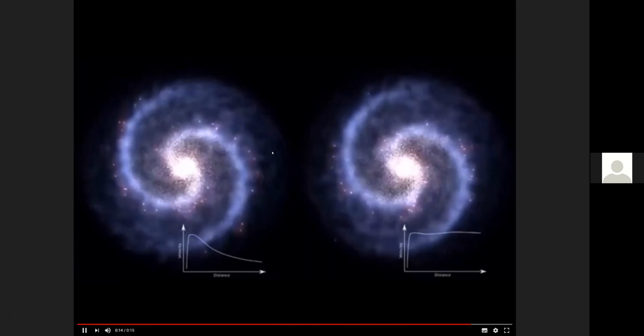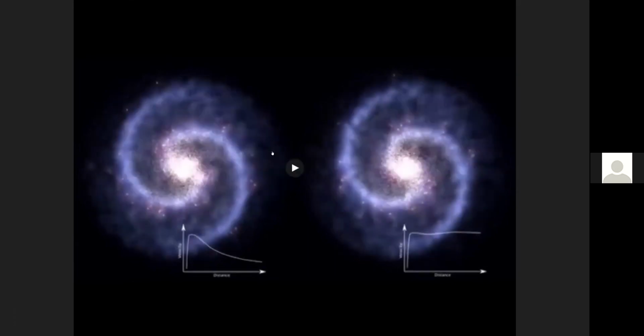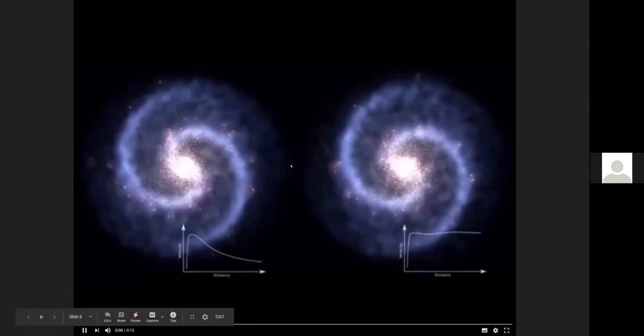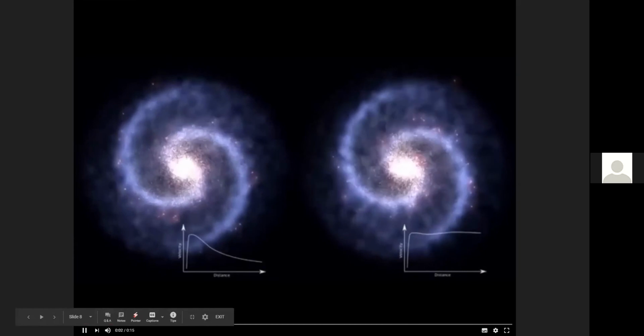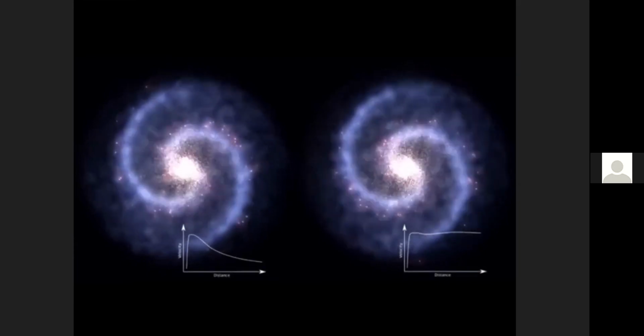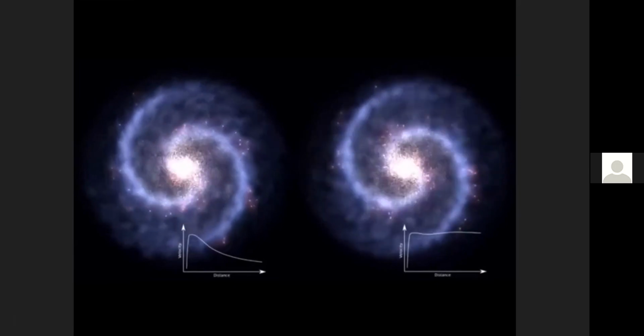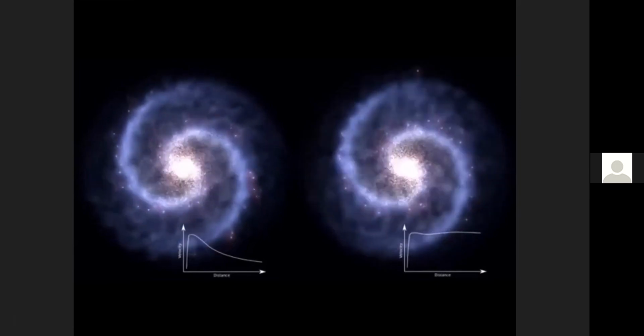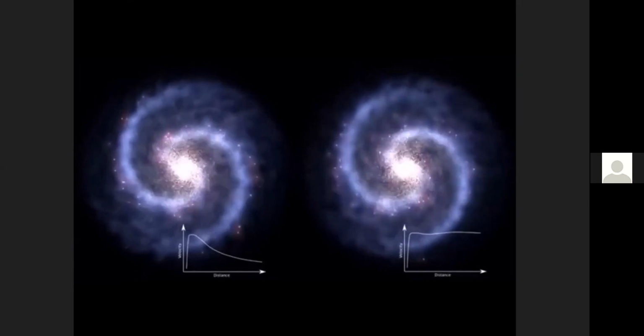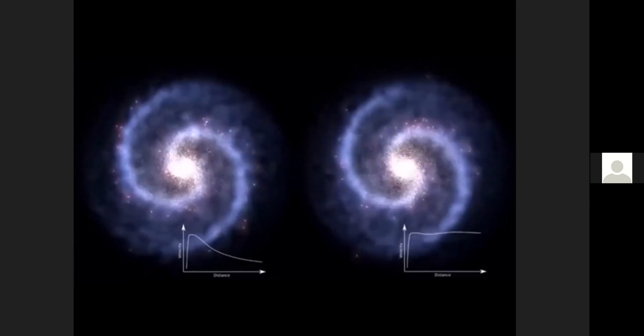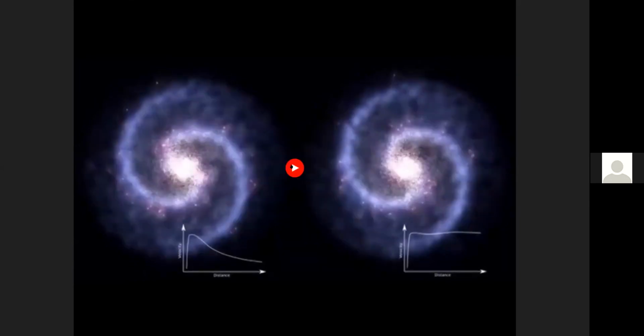So what I want you to look at is not the spiral arms, but the dots within the galaxy. We can see when we play it on the left that the stars at the center are whipping around, but the H2 regions on the spiral arms, as we get towards the edge of the galaxy, are moving really quite slowly. And that's exactly what we'd expect with a weaker gravitational field towards the edge of the galaxy.